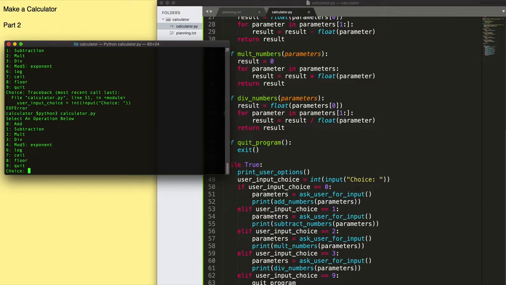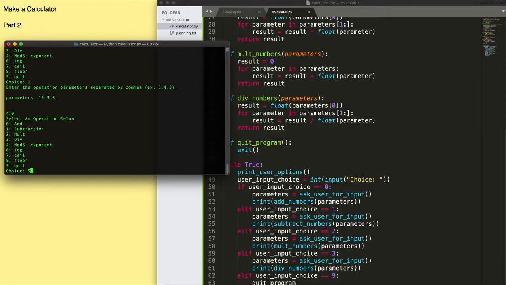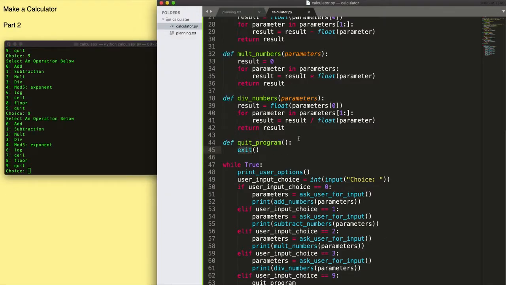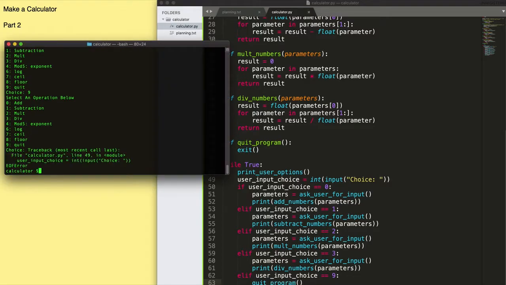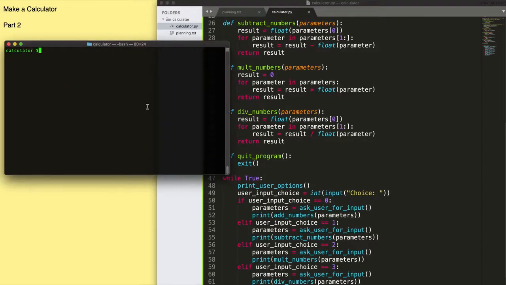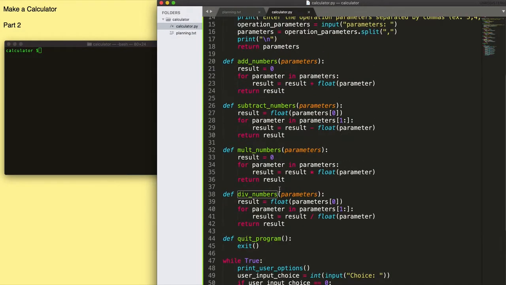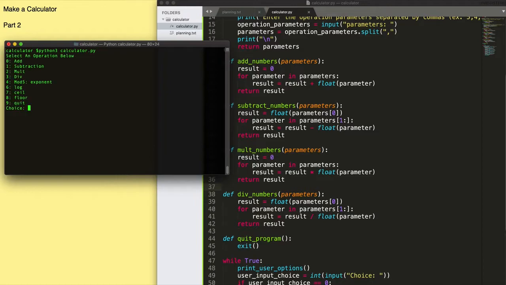Okay, so let's try subtraction again. 10, 3, 3. We should be left off with 4, which we are, and quit still doesn't work. Oh, wow! I did not include parentheses in my program. I bet Python's pretty confused about what's going on. Okay, awesome. So that all works. And multiplication and division will probably work the same if we copy the code right here. We should test it out. More testing is never a bad thing, right? So multiplication, let's say 3 and 3 and maybe 2. So that should leave us with 12.